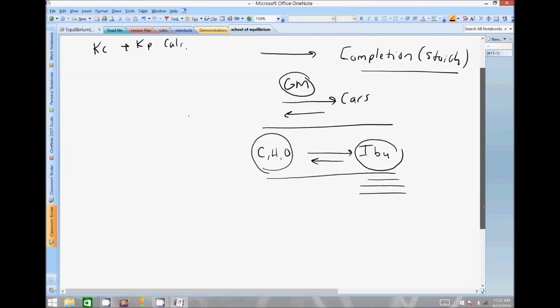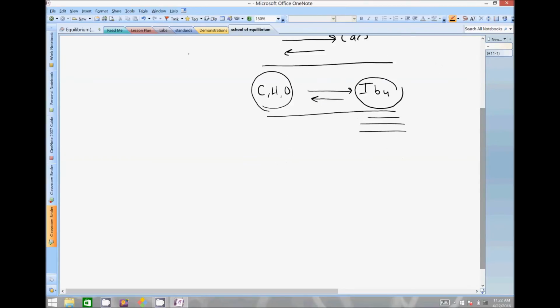Alright, so let's look at how Kc varies from how Ka was. Well, Kc is any reaction where we're tracking concentrations. Very important. We're tracking concentrations. If it doesn't have a concentration, then it's not trackable. Things that do not have concentrations are pure solids and pure liquids. These would have a symbol (s) and a symbol (l).